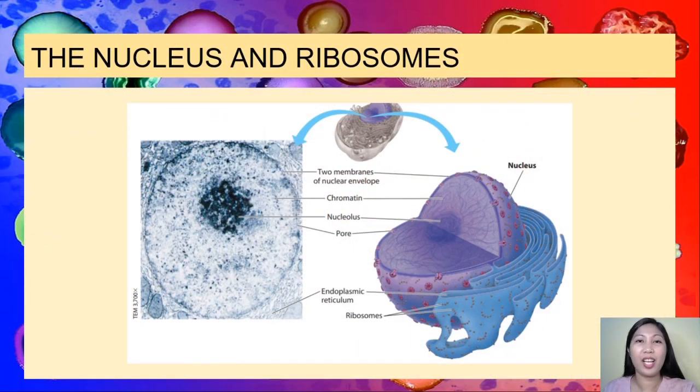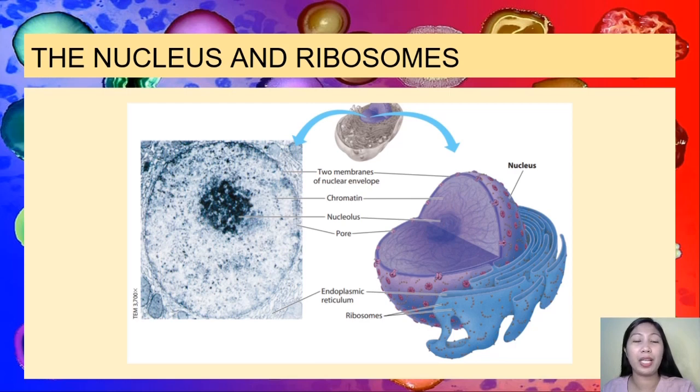Let's discuss the nucleus and the ribosomes. The nucleus contains most of the cell's DNA, its master plans, and controls the cell's activities by directing protein synthesis. The DNA is associated with many proteins in the structures called chromosomes. The proteins help organize and coil the long DNA molecule. When a cell is not dividing, this complex of proteins and DNA, called chromatin, appears as a diffuse mass.